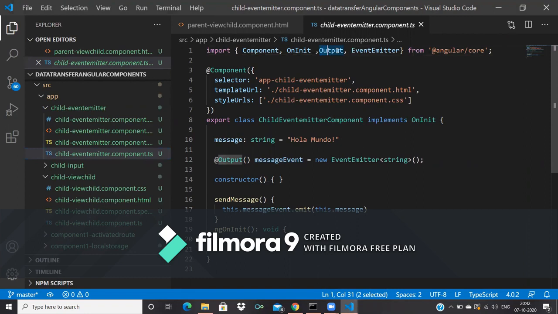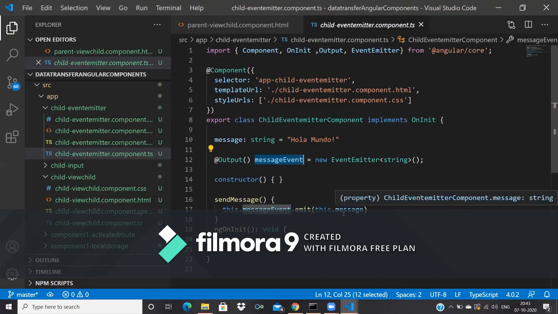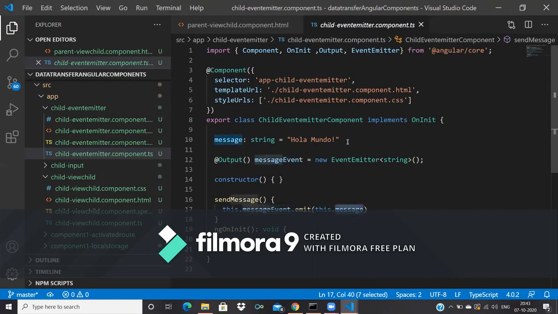I imported Output and EventEmitter, and I am using here @Output messageEvent. I have initiated this as new EventEmitter of type string, and for this I'm initiating the value this.message. This message value goes to this emit. Okay, I'm sending this message.